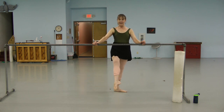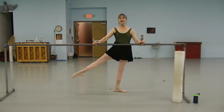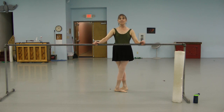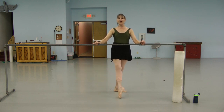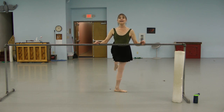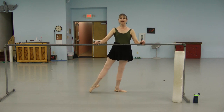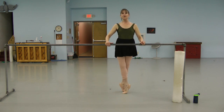And tendu front, and eleve, and tendu close fifth. And tendu side, and eleve, and tendu close back. And tendu back, and eleve, and tendu close fifth. And tendu side, and eleve, and close front. Once again around. And tendu, eleve, and tendu close fifth. And tendu side and eleve and tendu close back. And tendu back and eleve, tendu fifth. And tendu side and eleve, close front, plie, releve, susu.